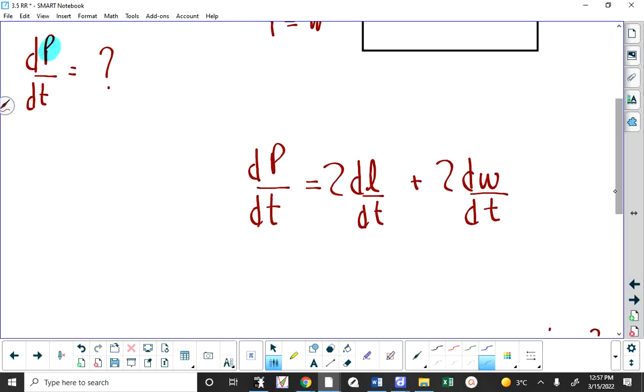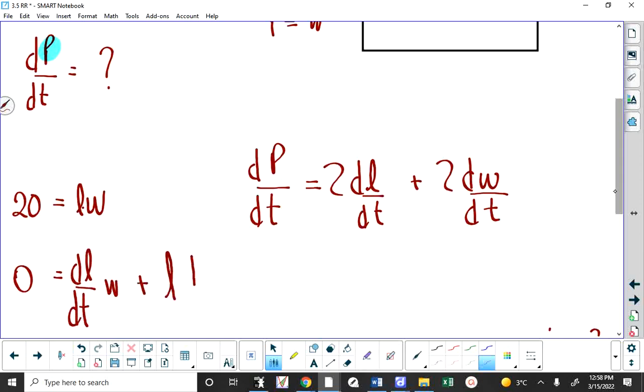You also have, did you put the 20 in for A before you differentiated? And that's good because it is constant. It doesn't change. Now, can I ask you, Liam, did you differentiate it like that with the product rule? Yes. Okay. So that would mean 0 equals the derivative of a product, which is the derivative of the first times the second plus the first times the derivative of the second.